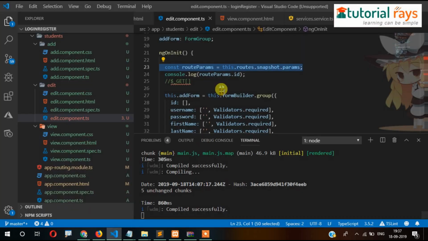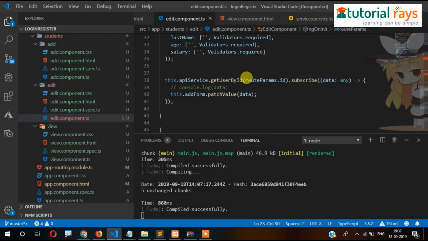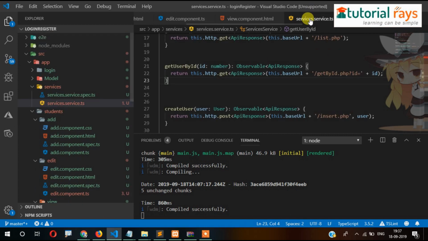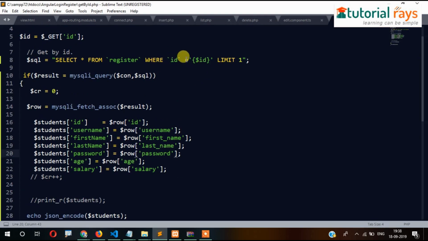After fetching, we pass that ID from here to our service function. The function name is get user by ID, which we have defined in the service. From here the ID is passed here, and then ultimately the ID is passed here.